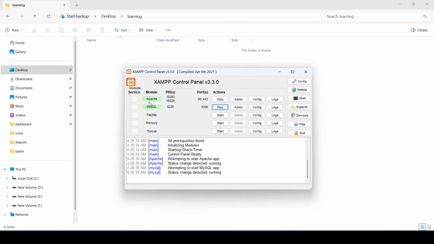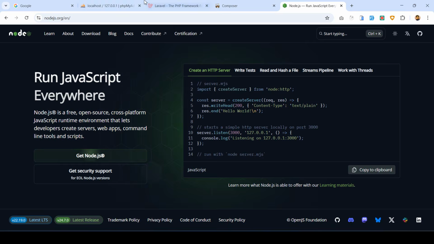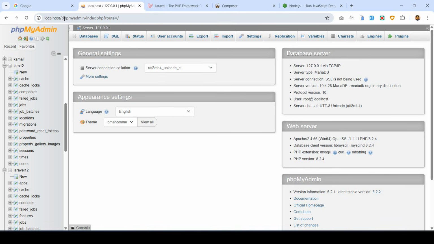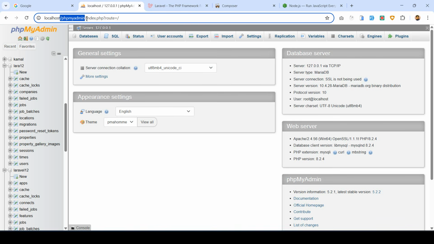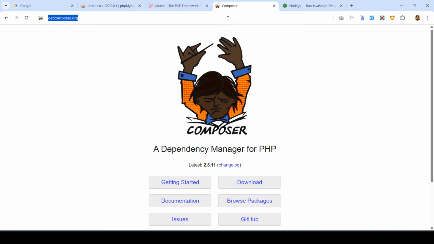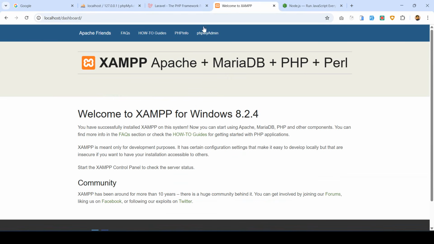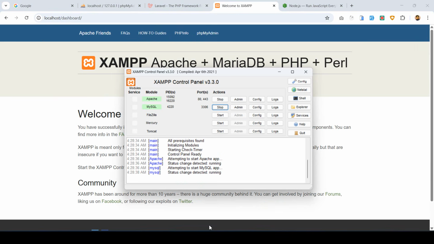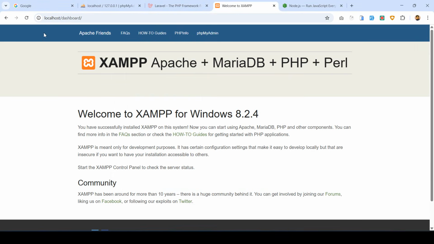When you run MySQL, you are also able to access your database, which is at localhost and phpMyAdmin. If you go to the URL area and run localhost, you will get this interface. After successfully installing XAMPP and running Apache and MySQL, you will get this interface.